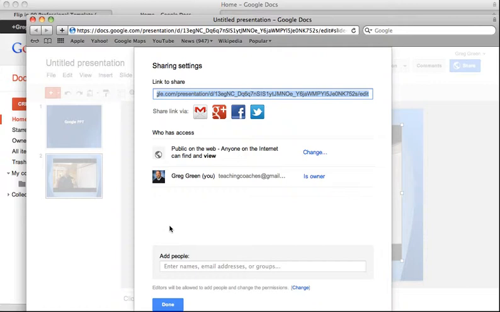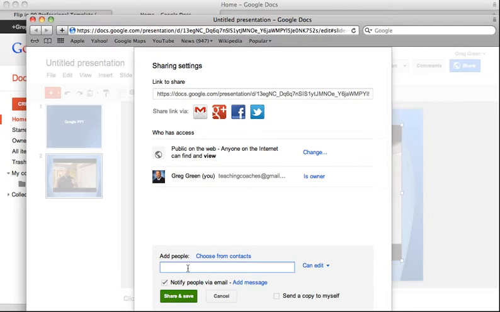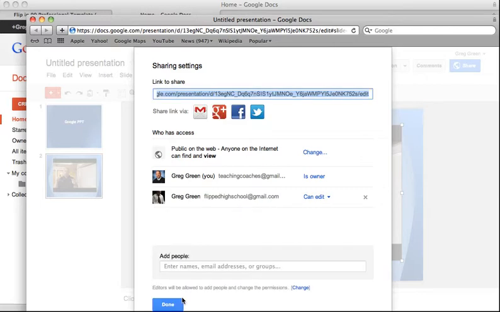Now simply copy and paste it into an email. Once you email it to someone, or you can just enter the names, such as Flipped High School, another email account that I have, and I can just simply share it. It's as easy as that.